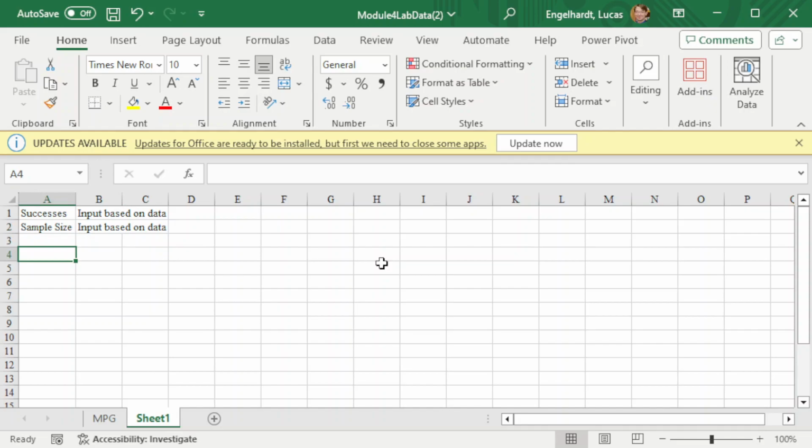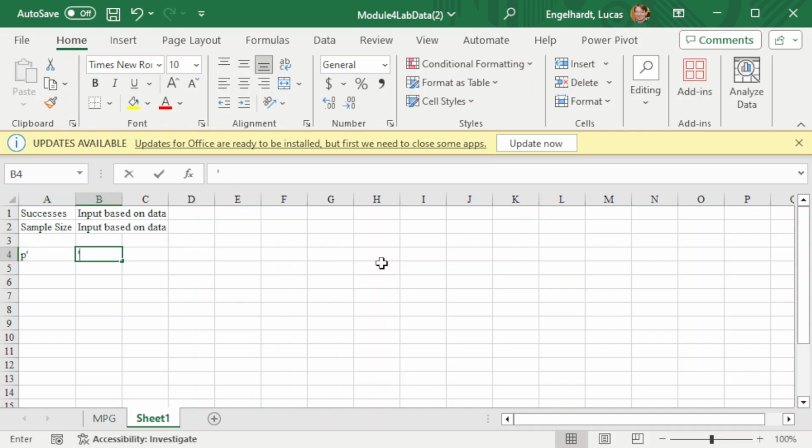Now the things we can calculate. The first is what we call the sample proportion. There are a few different ways that gets denoted. I'm going to use p prime simply because it's easy to type. Sometimes this is also referred to as p hat, where basically it looks like a caret above it, so it looks like the p is wearing a hat. But I'm going to use p prime here.